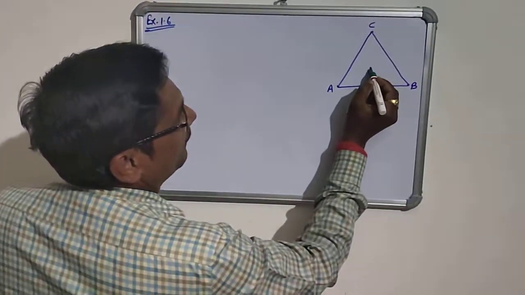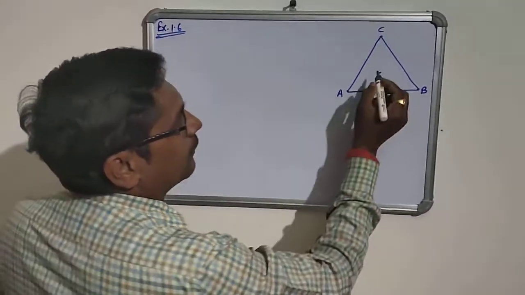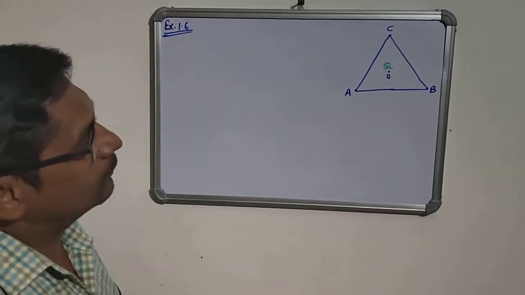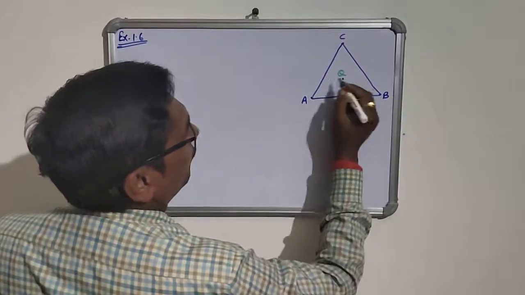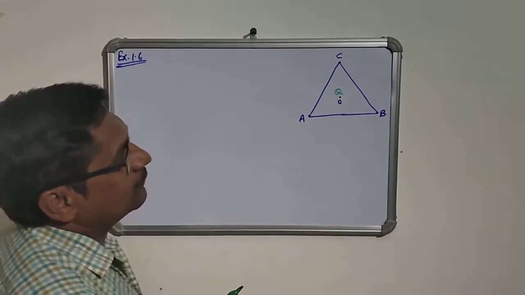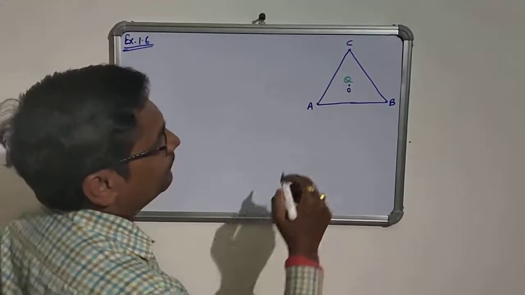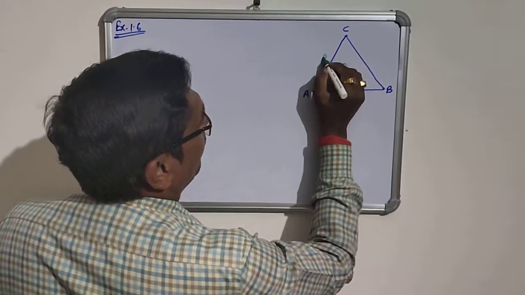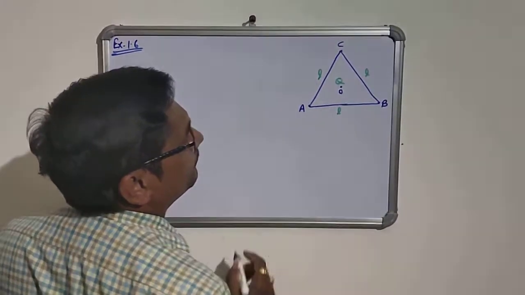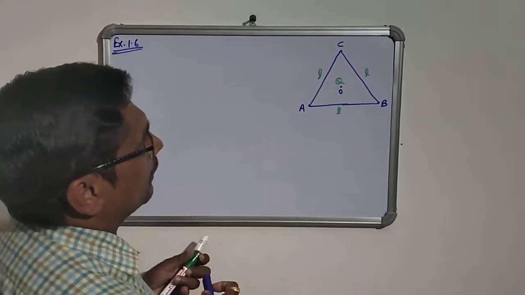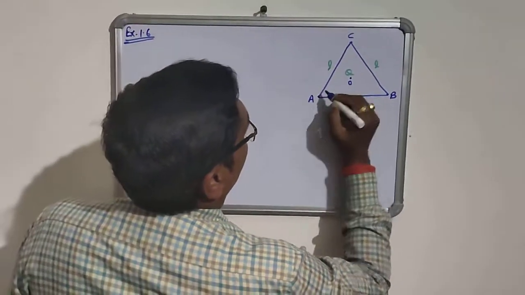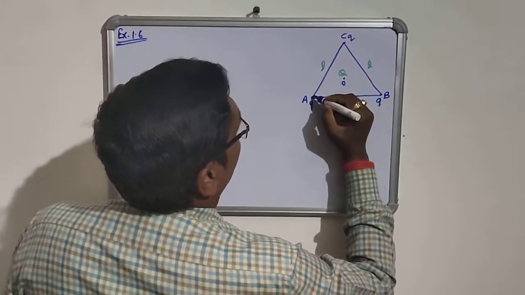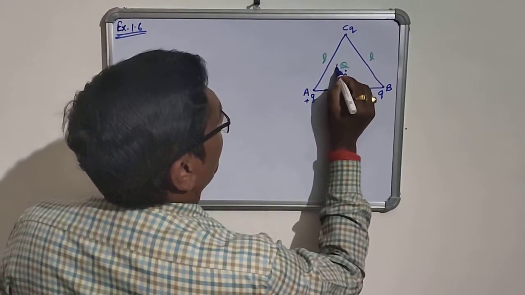According to the question, find the net force on the charge Q which is situated at the centre O. Okay, so we can calculate how we can find the net force on the charge Q. Suppose this is an equilateral triangle and the length of each side is L. Now we can find the total force at point O. Suppose the magnitude of these charges is Q and the nature of the charge is positive.